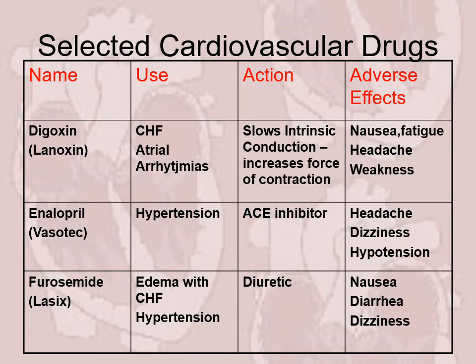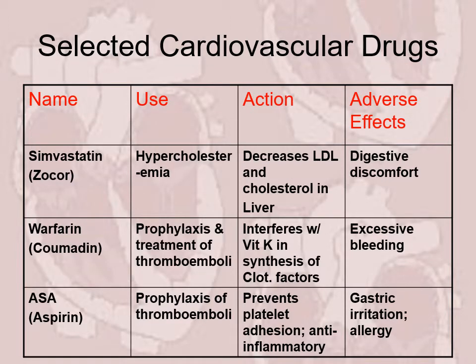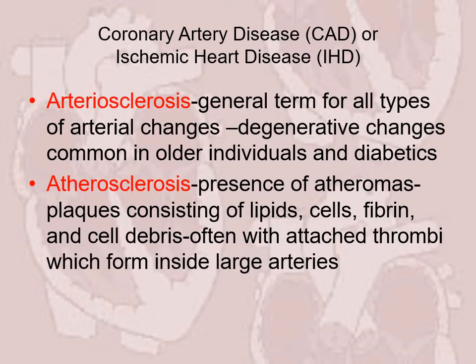Nitroglycerin, Lopressor, Lanoxin, Lasix to reduce fluid in people that have maybe congestive heart failure or fluid around the heart. Aspirin, warfarin is a commonly used anticoagulant. Zocor for cholesterol. So you can familiarize yourself with this if you're going that route, and if you're going into nursing and programs where you're going to have to be familiar with medications.